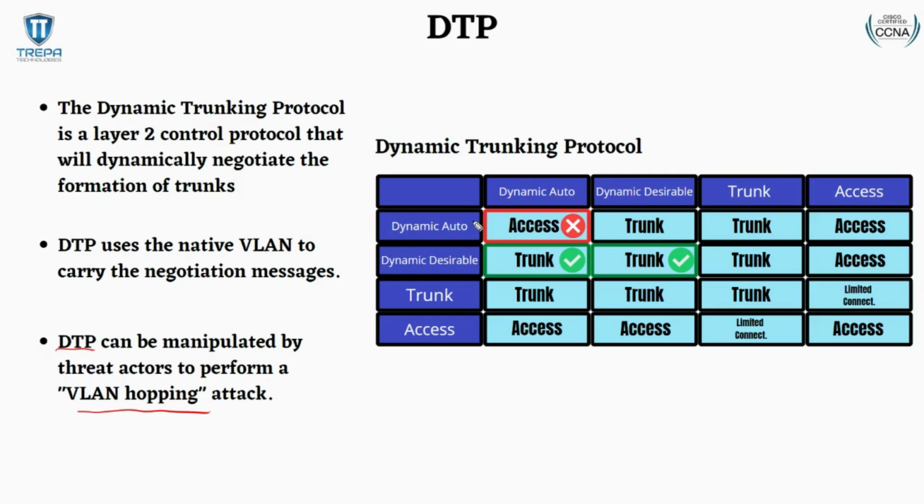And then you can see here this chart. If one switch is auto and one is auto, it's just going to form an access port. It's not going to form a trunk. If both sides are desirable, it's going to form a trunk. If one side's desirable and one side's auto, it's going to form a trunk. So go ahead and take a pretty good look at this chart, guys. It's very important for your exam and for the real world. More than likely on the exams we're going to want this knowledge: desirable and desirable, you're going to form a trunk. Desirable and auto, you're going to form a trunk. If they're both auto, no trunk, you have an access port.